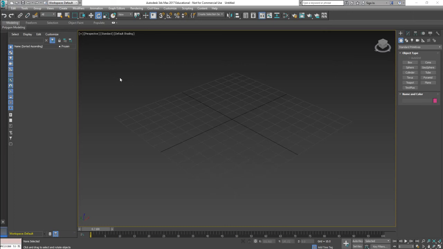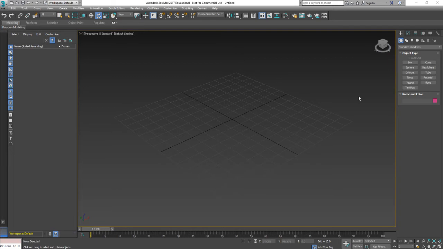Okay, the first thing we're going to do is show you a little bit about the menu. This is a quick 101 on getting started. This is your select button. This is your move button, which moves the object on the screen. This is your scale. This is your rotate. So this is your move, your rotate, and your scale, and your pick of the object.